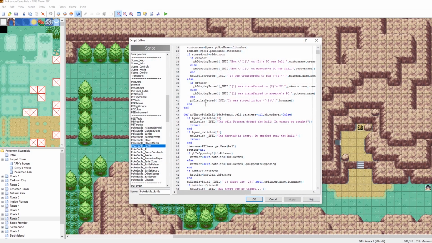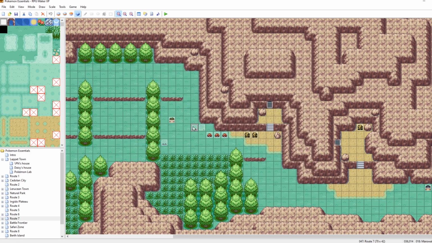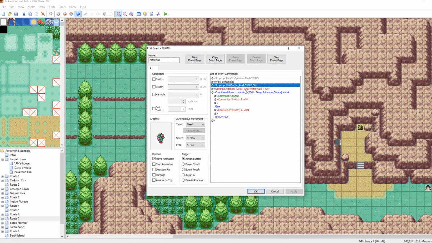So that's basically the ins and outs of uncatchable Pokemon, but this tutorial is not over, not even close. There's a lot more stuff we need to do, so let's actually real quick first go and delete all this, and then let's go in and delete these real quick.